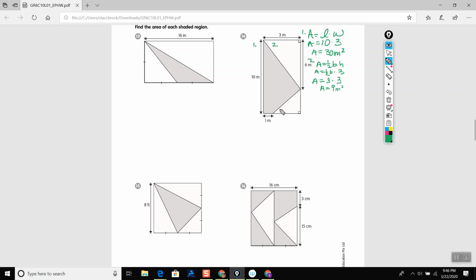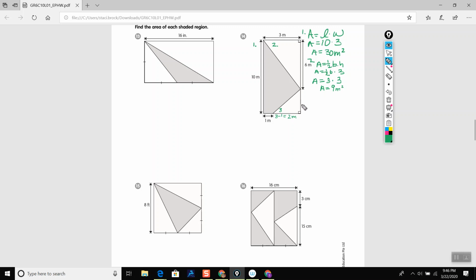Okay, so this is step 3 down here. Now, step 3 is different. It doesn't give us these, but it gives us enough information that we can figure out what they are. So now, opposite sides of a rectangle are equal, right? So I know that this is 3, so this is also 3. So to find out what this is, I simply have to take 3 and subtract this shaded part, 1. So my base here is 2 meters.